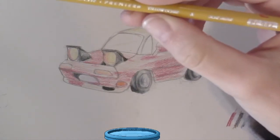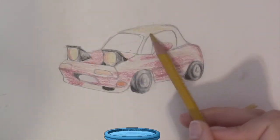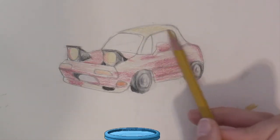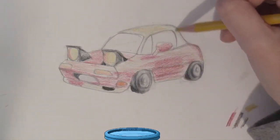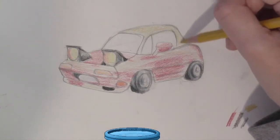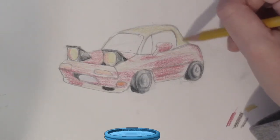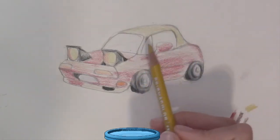You are also welcome to go into all those dark gray areas from step 62 and use a black colored pencil to darken them if you would like. That's what I've done in the video. And now I'm moving on to step 65, which is simply to color the car top tan. I'm using a yellow ochre for mine.